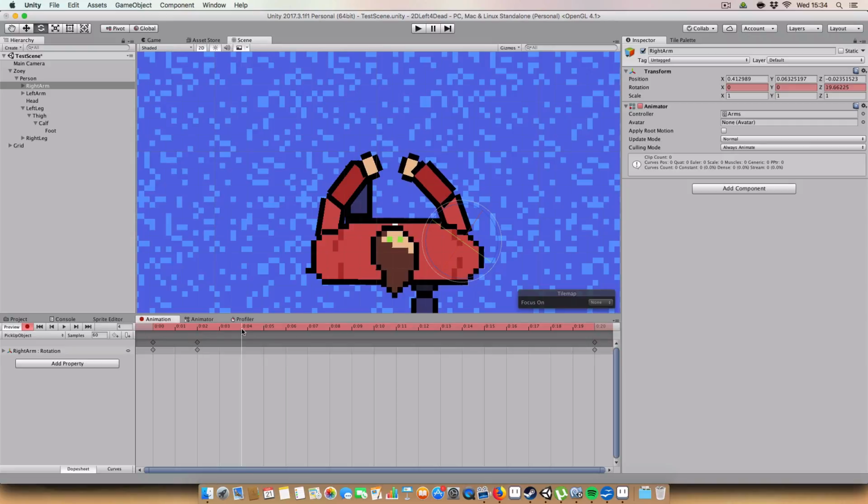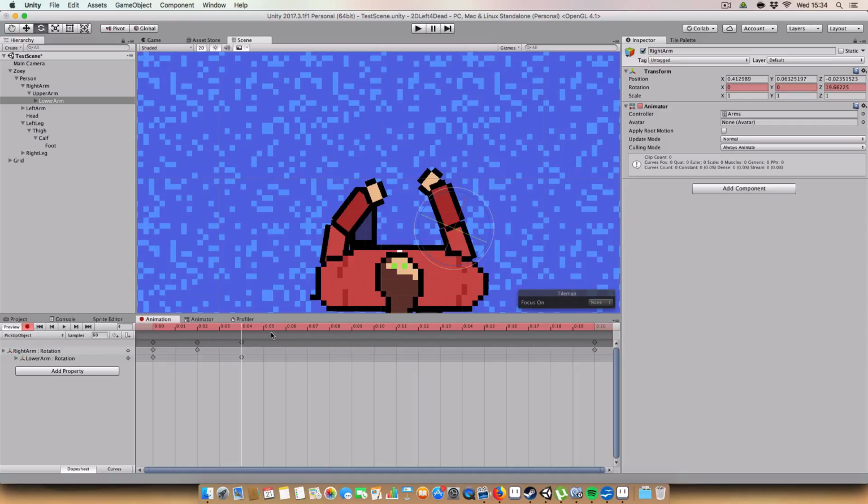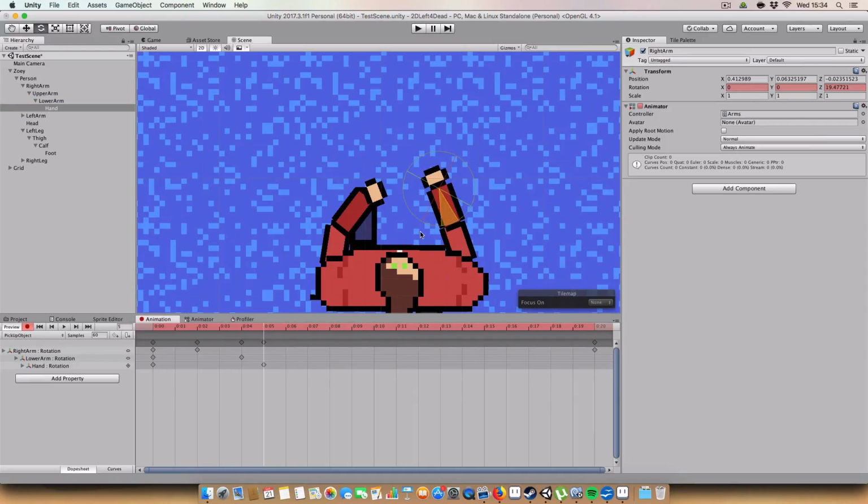Then if I go to 0.4, I will move the lower arm so it's stretched out. Then at 0.5, we'll move the hand to be straight. And then at 0.6, we will reverse all this. So lower arm, 0.7, we'll rotate that.